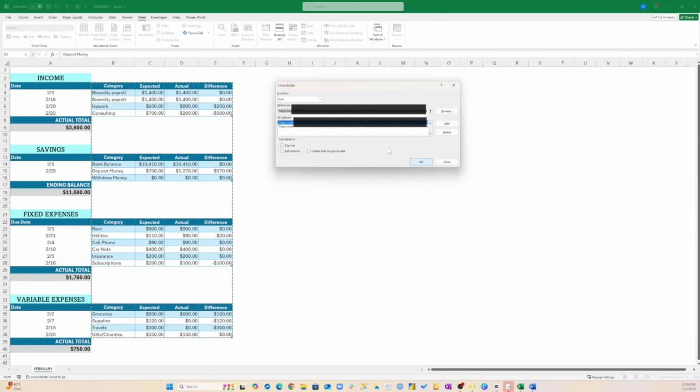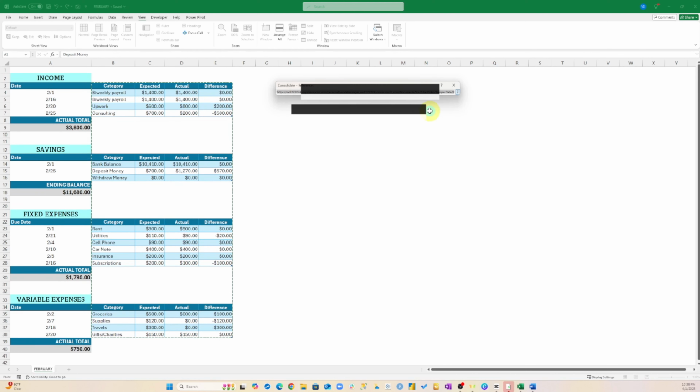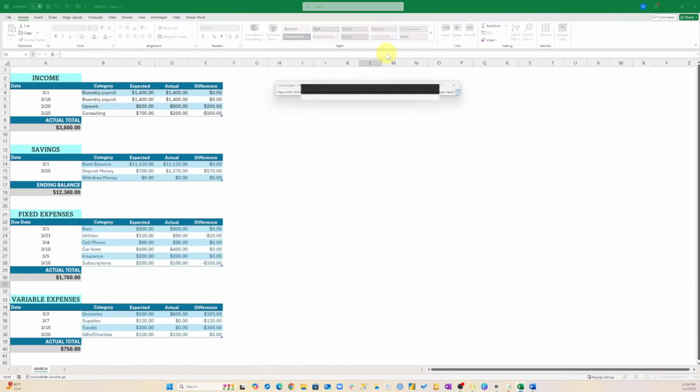Then click here. Then click on Add. Then click on this up arrow again. Go to Switch Windows. Select the March file. Select the range.